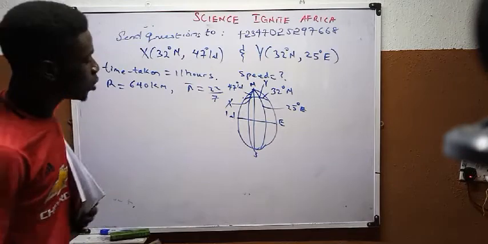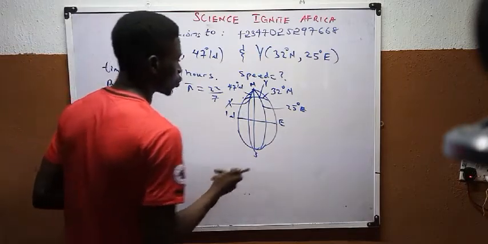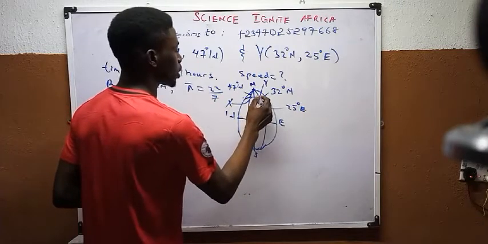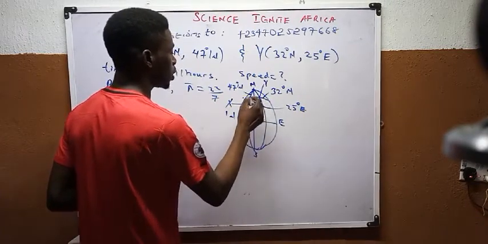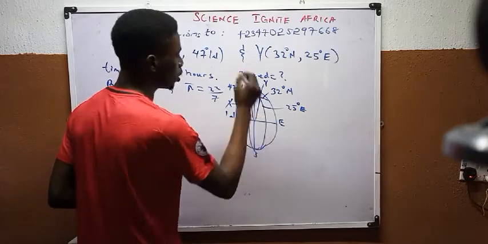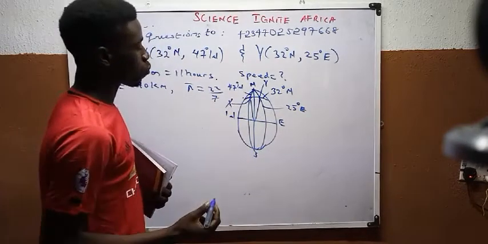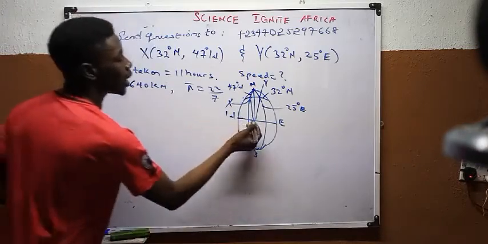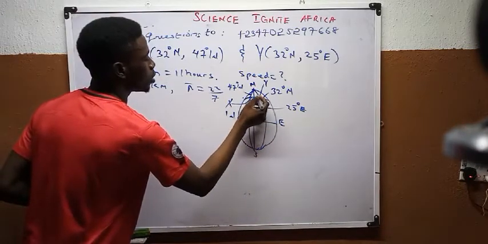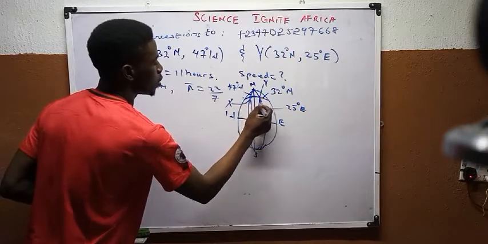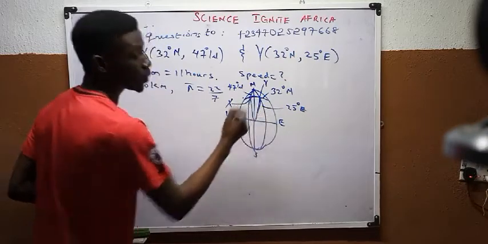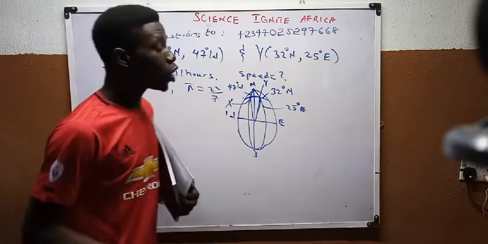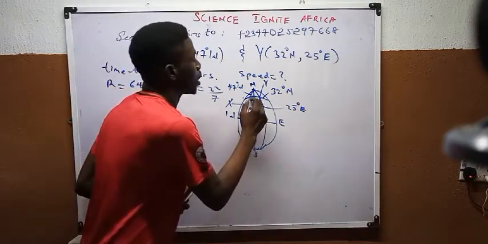Now what we need to do now is let's construct something here. The one is on the east side, one is on the west side. So we can have this, tracing them to the center like that. From this place now, this is like an arc. This figure here is like an arc.